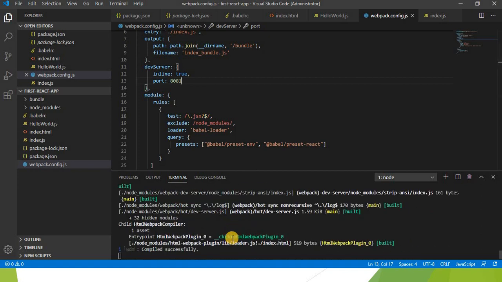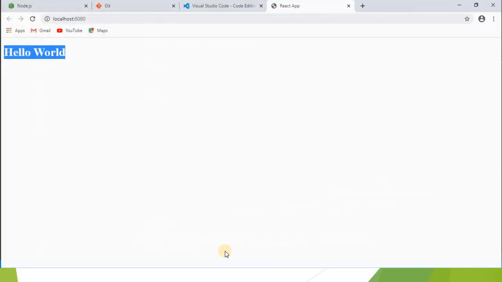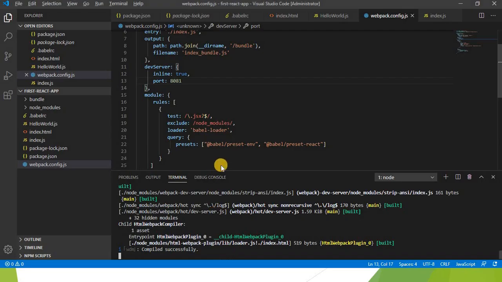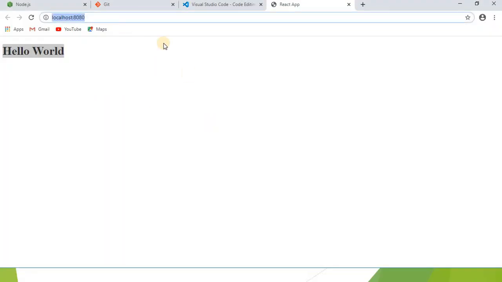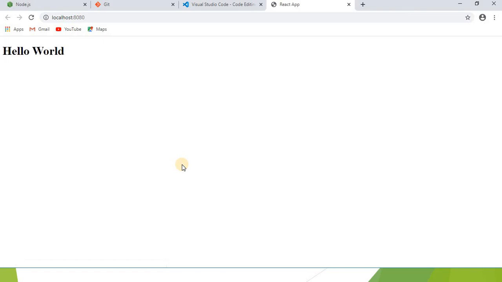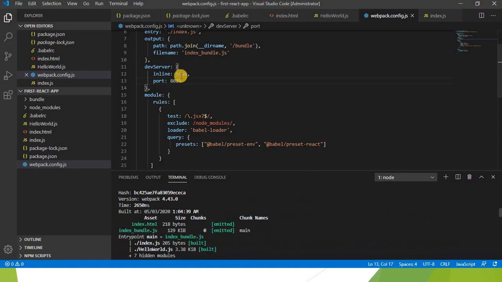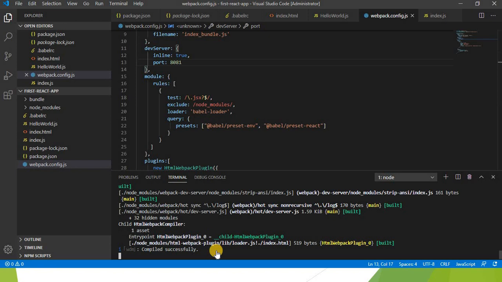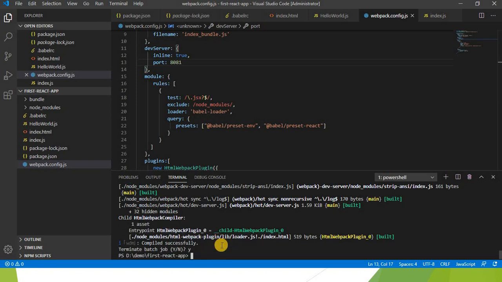If you save the file after any change, your browser will run your application again, but since we have changed the port number, we have to run again.